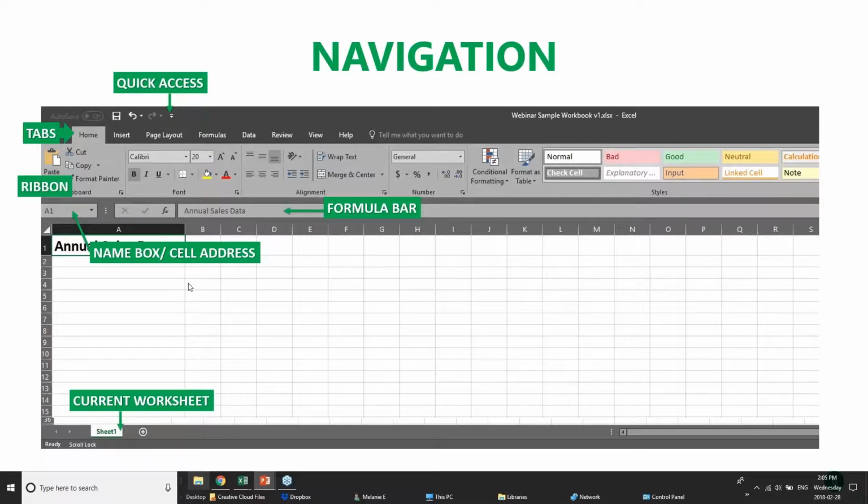Now, what's a little different about Excel is that underneath the ribbon, you have this area called the formula bar. And this is a pretty important area to look at as we start working with Excel, because it tells you the background of what's going on in a particular area of your spreadsheet. So what you have here is called the name box or cell address. This tells you where your cursor is actually looking on the spreadsheet, or we'll call it the worksheet. And it also has a formula bar, and it will tell you, based on what cell you are actually activated, what data is in that particular cell.